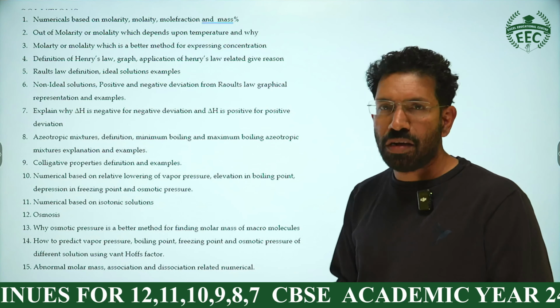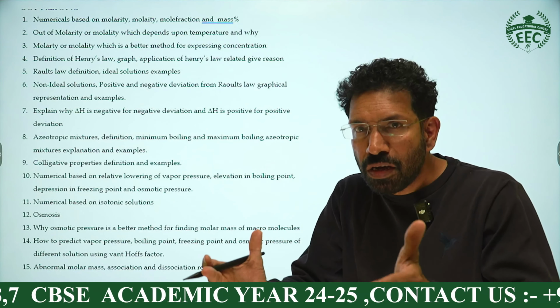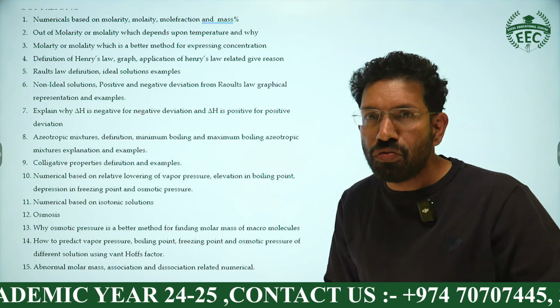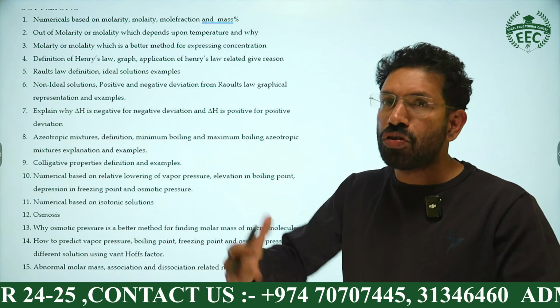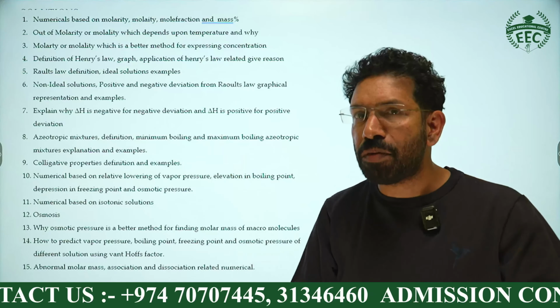Another very important area: they may give solutes like 0.1 molar KCl, 0.1 molar NaCl, 0.1 molar CaCl2, and 0.1 molar urea, and ask which of the following solutions has the highest boiling point, or which has the highest vapor pressure. We taught in class how boiling point and freezing point are related to the Van't Hoff factor. We studied it already, so this is a very important area.